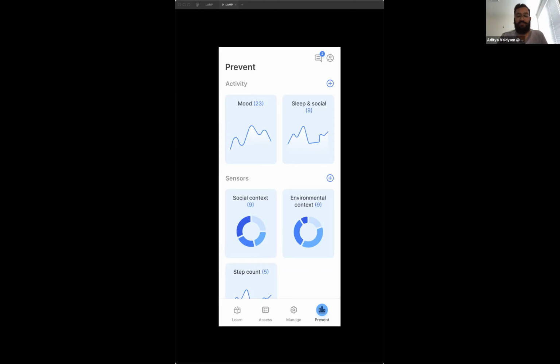HealthKit and Google Fit are so helpful for a lot of things, but they are at the end of the day just an aggregate. You only get, you took 5 steps today, or you took 500,000 steps today. You don't really get when a step was taken. You don't get the millisecond level precision of when a step was taken. You don't really know the quality of sleep. You just know that, oh, maybe between 9 p.m. and 8 a.m. is when they went to sleep and woke up.